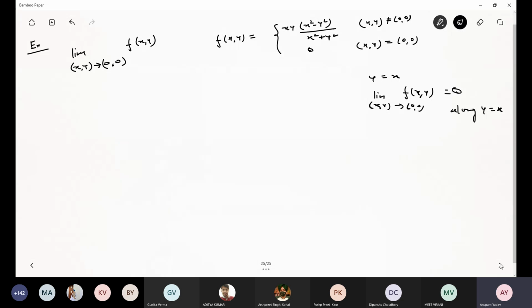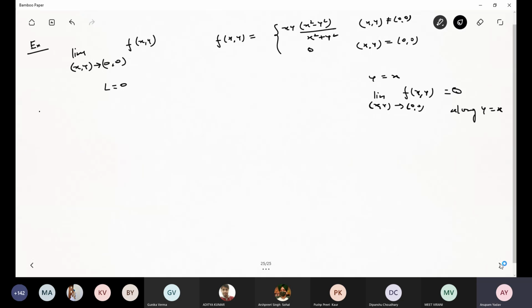To ensure and to have a confirmed idea whether the limit is that value in actuality or not, you need to go with the definition of epsilon and delta. So now again let us start. Here we just chose the path y equals x and we got to know that along y equals x, this function has the limit 0. So 0 is the guess. Suppose this L may be 0.